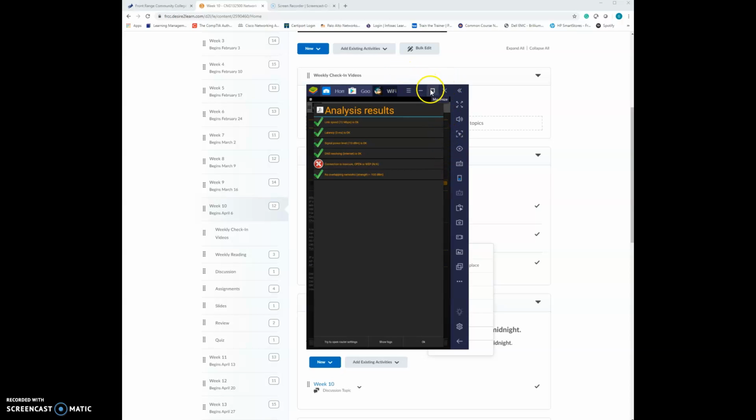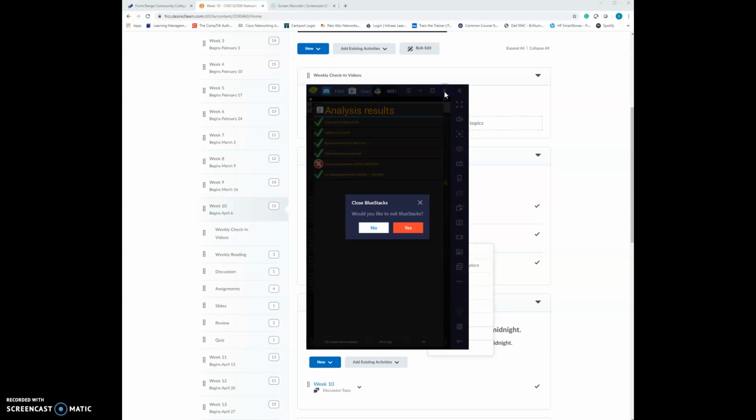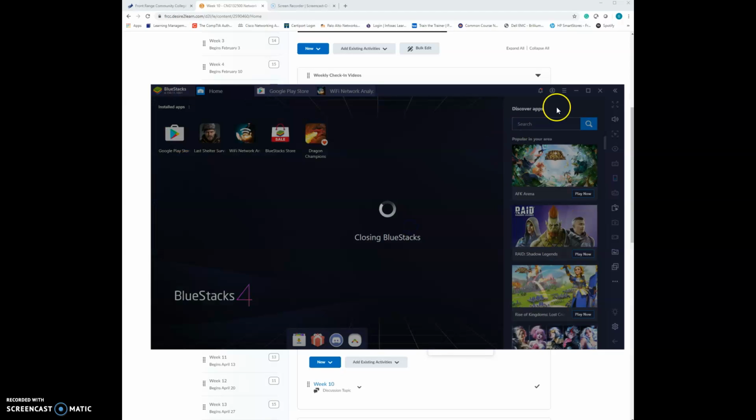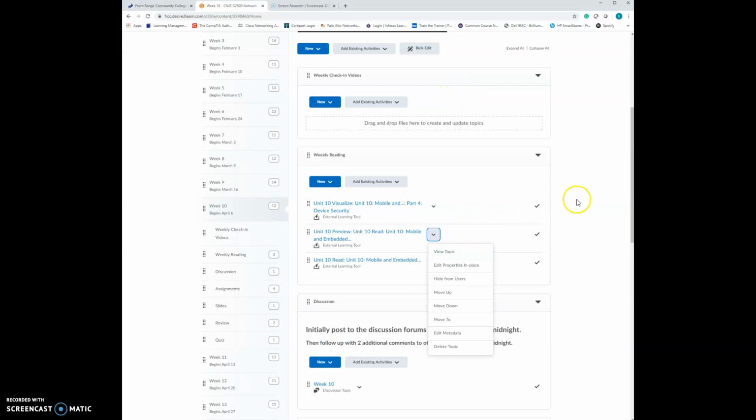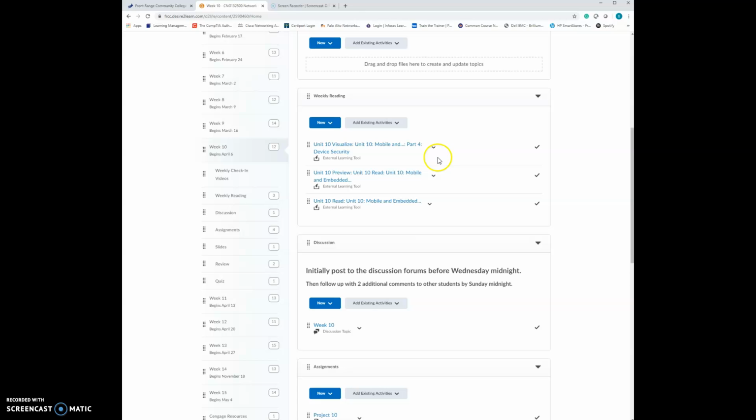But there you go, a cool thing to check out. If you don't want to download something on your phone and you want to test it before, BlueStacks is a great way to go and helps you troubleshoot applications, especially when you get on the more development side. It helps you test those IoT devices.